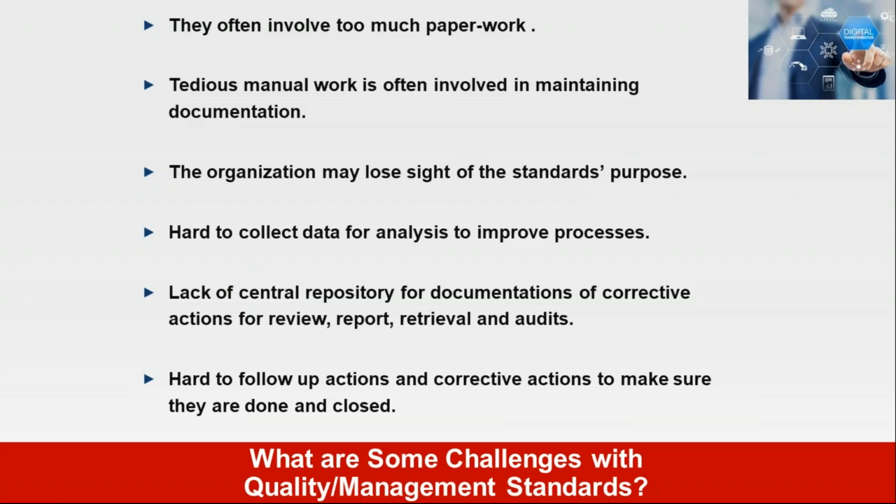But when we engage them, we understand there are challenges. Some of the challenges for companies to comply with a quality management standard, and a good example would be ISO 9001, is that they often involve too much paperwork. You need to manage your documentation, policies, procedures, SOPs, and you need to maintain them. That may also be challenging for companies. Also, organizations sometimes lose sight of the standard's purpose when they are so busy in certain operations and day-to-day activities.